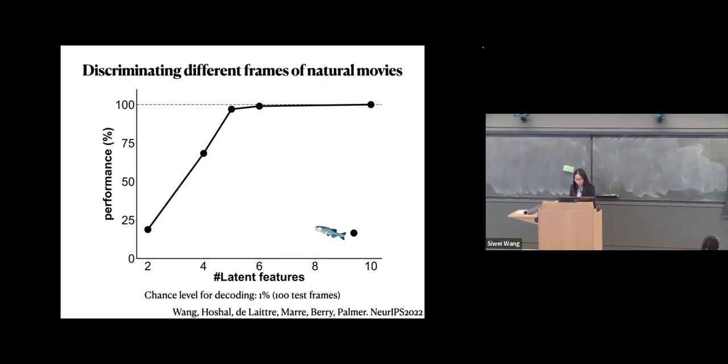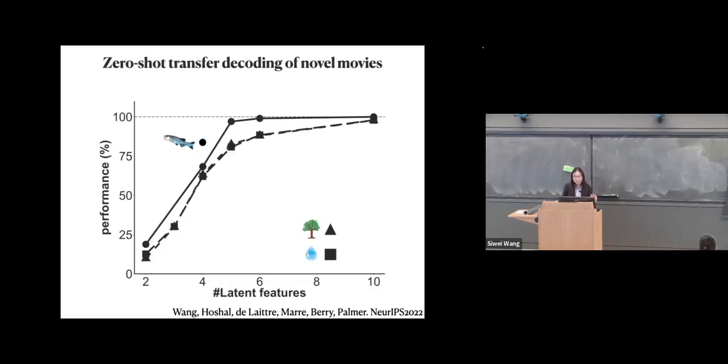And this is not the most surprising result. The most surprising result is we fixed the decoder that's only trained on the spike train while viewing the fish movie. And we use that trained encoder and get the activation from the spike train of a leaf or water movie and do the same decoding. We can still get nearly perfect decoding performance by adding a couple more latent features. This is saying the retina encoding, or this type of decoder, is figuring out what the common low-level features are among these natural things and extracting them into the latent space.